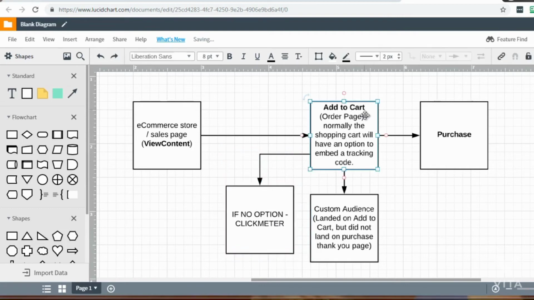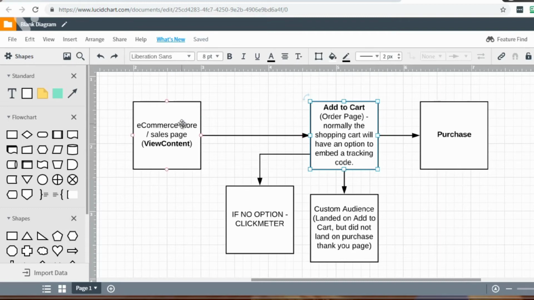And then, of course, we have add to cart, and then we have purchase. And then, like I said, you have these three pages, so 1, 2, and 3. Now you want to basically create a custom audience that says, if somebody lands on this page, so think of some logic here. If then this happens.